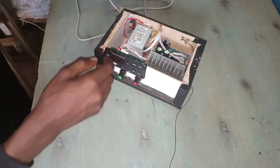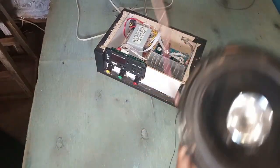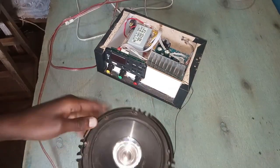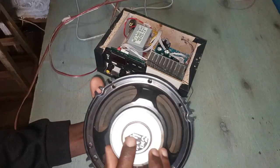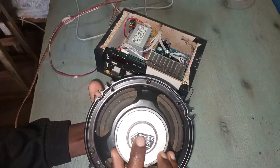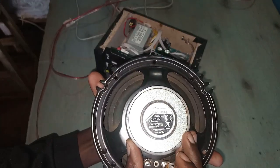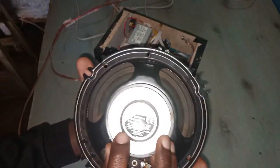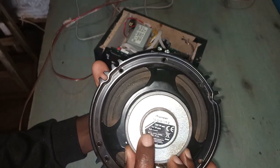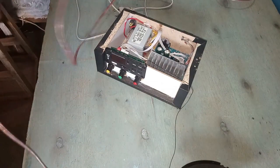So for the speakers, I have two here. This one is the G1610F, I think you can see. Let me zoom. Yeah, 1610F. This is a 40 watts nominal. We'll use it as a mid.